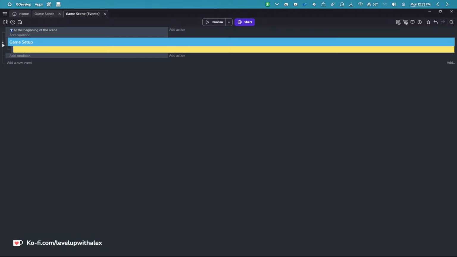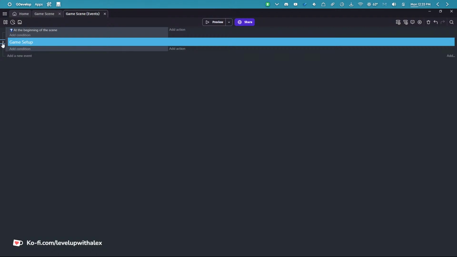When we first create something, and we can, by the way, under the event groups, click the arrow and it'll just hide it for you. That's what makes this so valuable. So we're going to start with this. Right now, this event is outside of the game setup, and that's totally fine. We don't need to move it there yet. I want to show you what an event does and how you can use them.